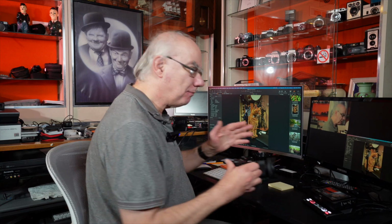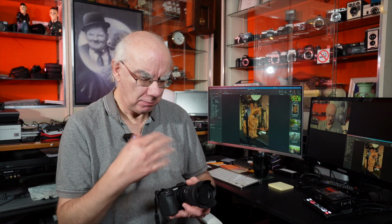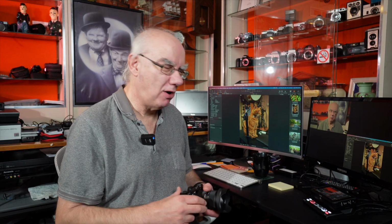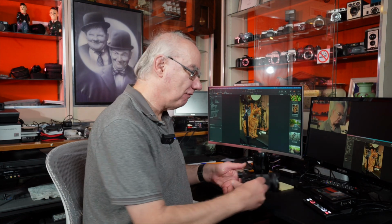And as I say, that's what I use on a regular basis with this particular lens, because the camera's got the image stabilization. Now, they could have put image stabilization in the lens, I guess. Of course they could have done, but that would have made the lens heavier and it would have made it more expensive. So I think Sigma have done a fantastic compromise where they've produced the lens at a great price, because it is a great price, but it hasn't got the image stabilization in it. So that's the compromise that they've gone with, and I think that was definitely the right decision.